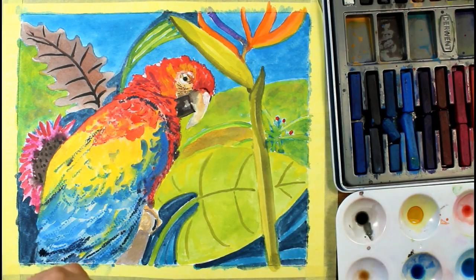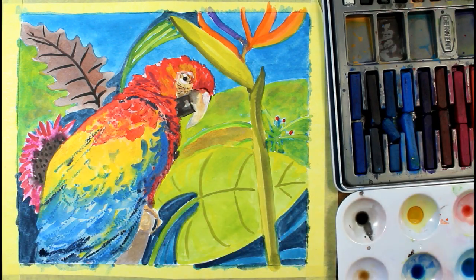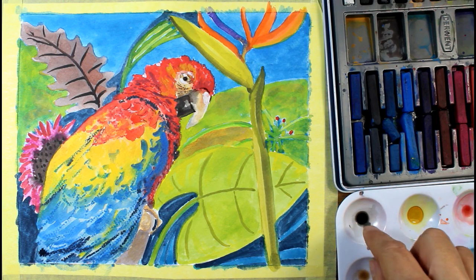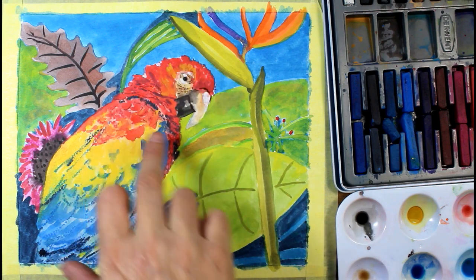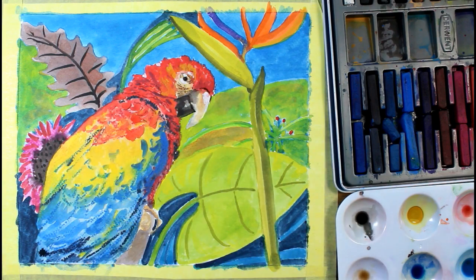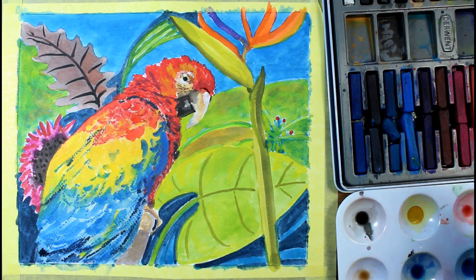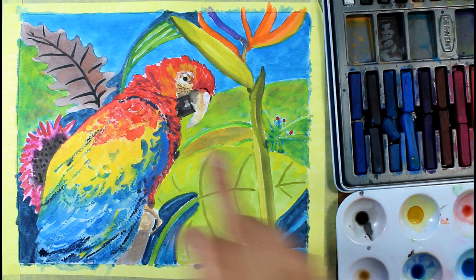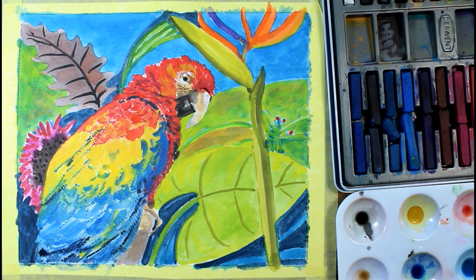So I did the wet in wet, I put the paint on first, then I did a little bit of drawing with the sticks themselves, and then I came back and put some extra layers on using it straight from the stick rather than mixing it in the palette with some water, and that way you get a real good depth of colour and they become quite opaque. And then I did a little bit of detail on his face, not too much, at the end using some ink pens, so I used the Pip pens there at the end, just to pick up a little bit of detail around the eye. Obviously, once that was dry, you could have done that with the Inktense using a much finer brush as well if you wanted to, if you didn't have the pens.